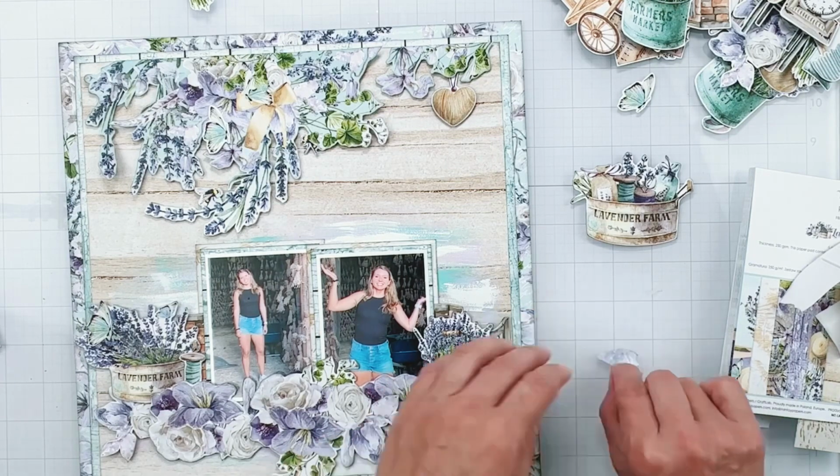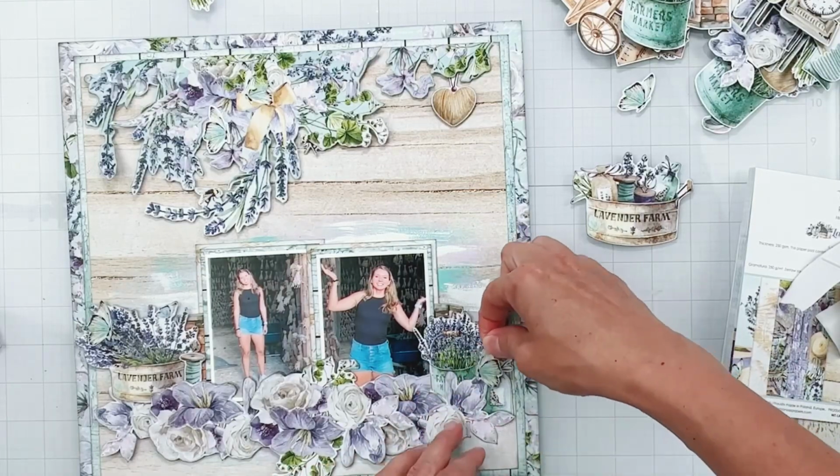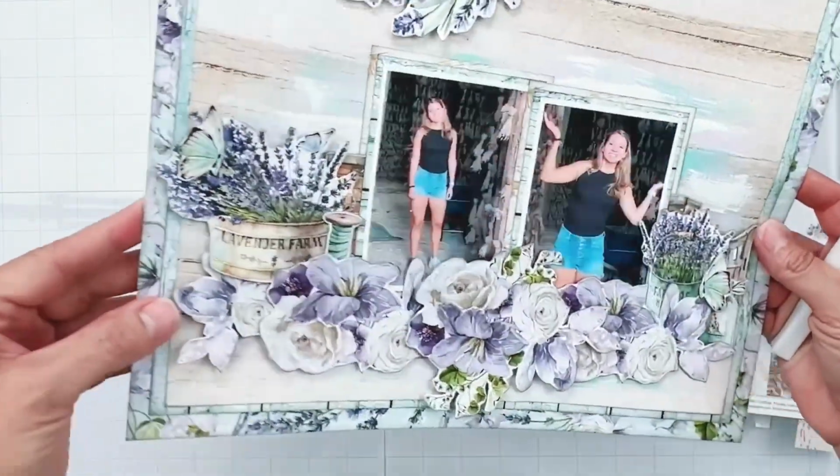Oh, and that top piece, I don't know if I told you, it's popped up on some dimensional adhesive, and I did the same thing with that little heart piece. So yeah, this is my pieces on here.